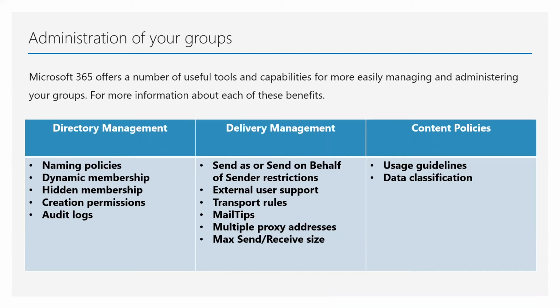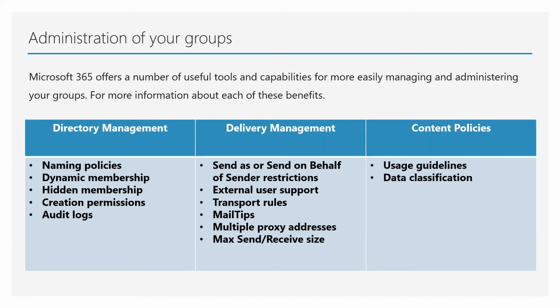This, we're not going to dig into too much, but we can share a resource at the end of this about administration for your groups, because this is a lot of content and things you can manage for your group. There's a lot of tools that you can use. From directory management, you can create naming policies, so acceptable names for your group. A good example is if you want to ensure department names aren't in a group, so somebody doesn't create a rogue HR group trying to spoof something. But you can create naming policies and enforce a standard of prefixes or suffixes to your group names.